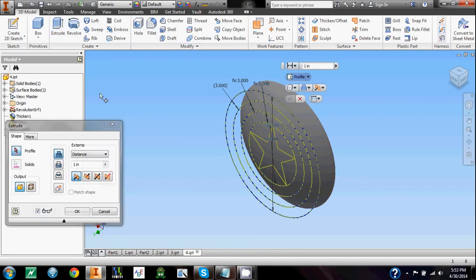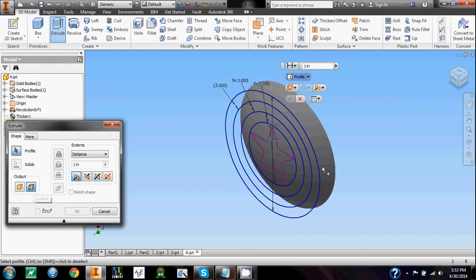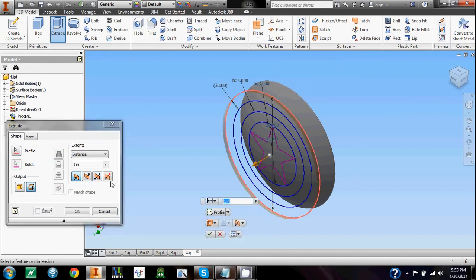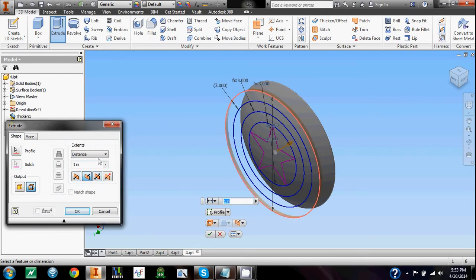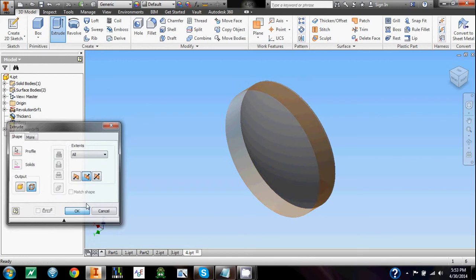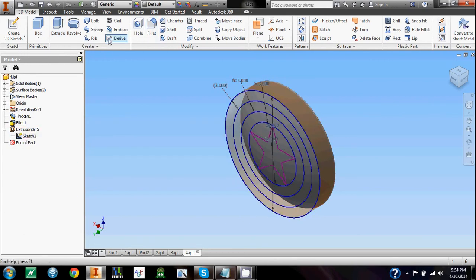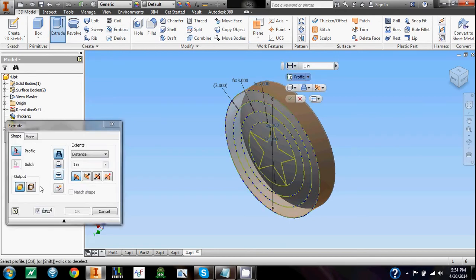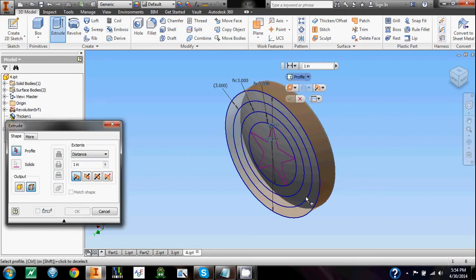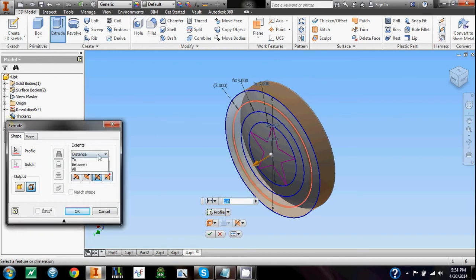is extrude these individually as surface features. Bring this back. Extrude this one all the way.